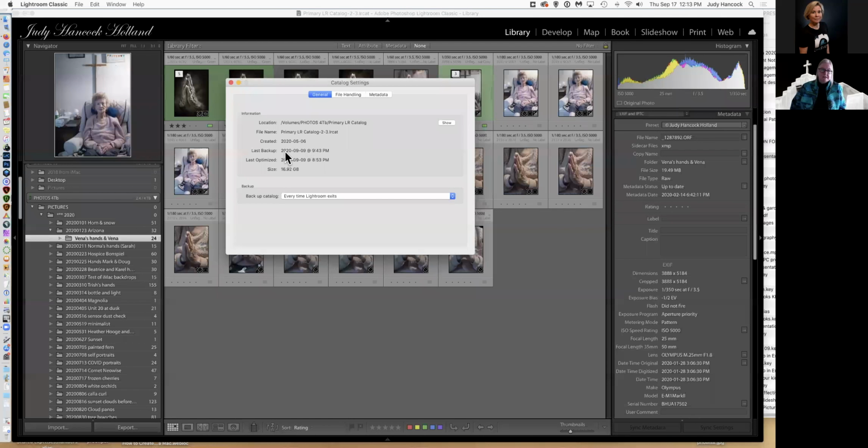and the size. And this is where you set, you can have Lightroom back up once a day, never, which is a bad idea, once a month. If you're an avid photographer, that's not nearly often enough. I find I like to have it here so that every time I import photos and then I quit, I'm going to have it backed up. And as I showed you before, you can always say, no, don't back up right now. I'll do it the next time.